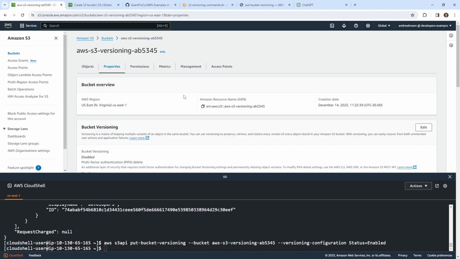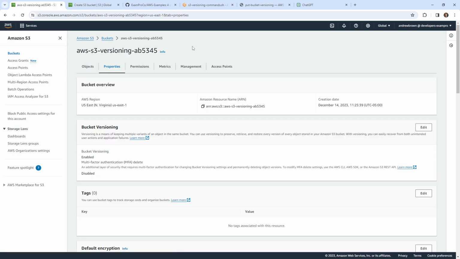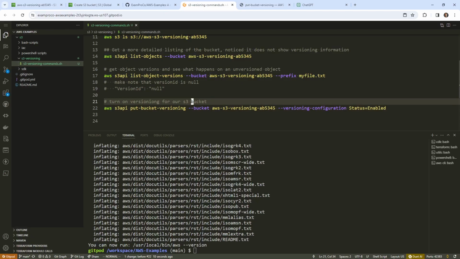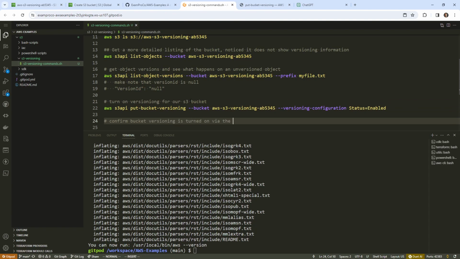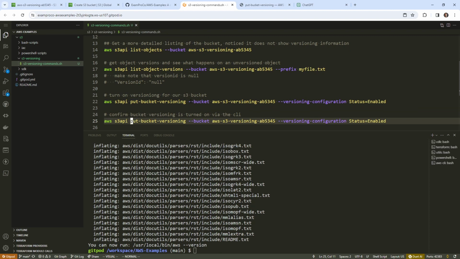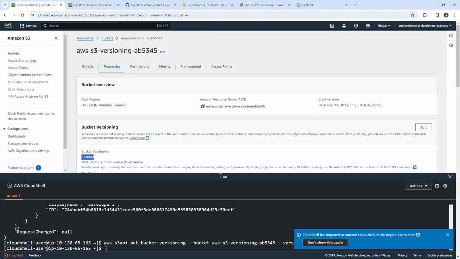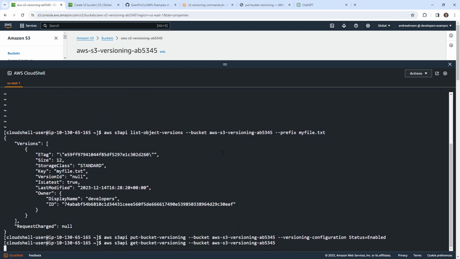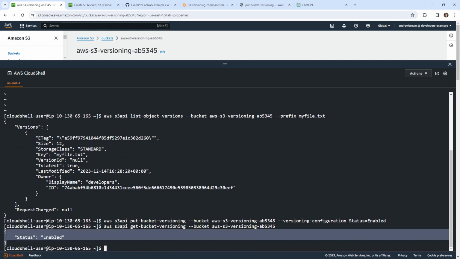Let's go visually inspect to see if it's there. We'll give this a refresh. And notice now that bucket versioning is enabled, so it is turned on. Let's see if we can see that via the CLI. So let's say confirm bucket versioning is turned on via the CLI. I have a strong feeling it's just going to be get bucket versioning because we saw that earlier, or at least I was carefully looking. I'm going to go ahead and just take out that. I'm going to assume it just needs a bucket. This is my best guess. We'll go down below, paste this in, hit enter, and notice that that returns it back. Great, so that can tell us that that is now enabled. So we'll go ahead and copy this.